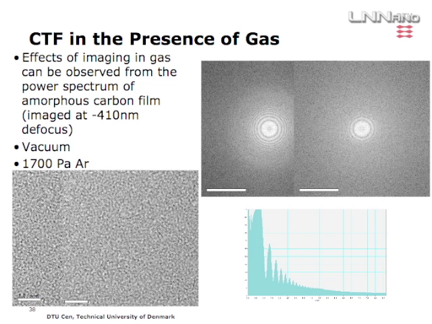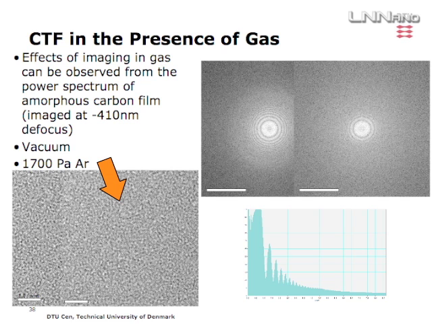The more interesting thing is to look at how the contrast is transferred through a gas. And to monitor this, we imaged an amorphous carbon film at various pressures. This might be one of the most boring TEM images you've ever seen because it's just a film in vacuum. You can check the Fourier transform and you see nice Thon rings out to high angles. You can also do a radial intensity distribution and you see all the wiggles, which is something close to the contrast transfer function, but not completely.